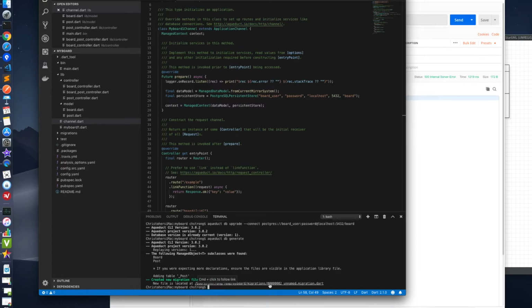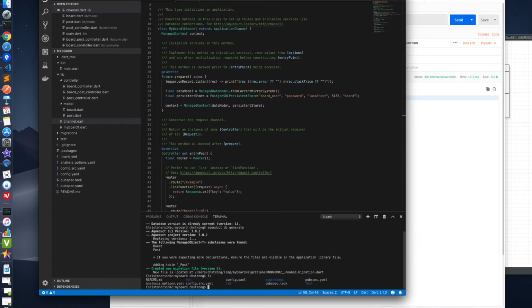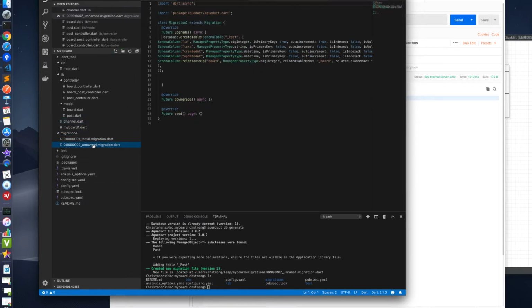New file is located in this location, and this location is in migrations here. So it created this. This has now the post table in it. So I guess this is what we will need to upgrade.